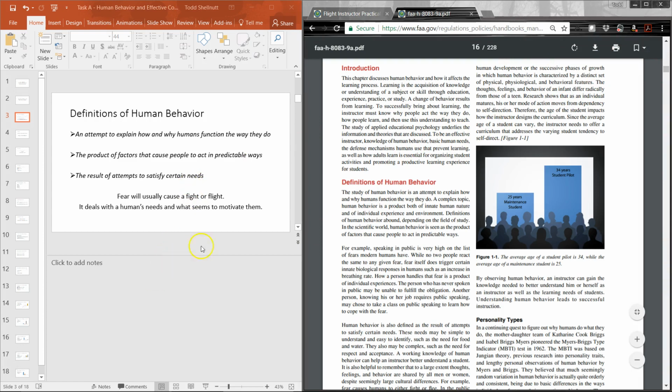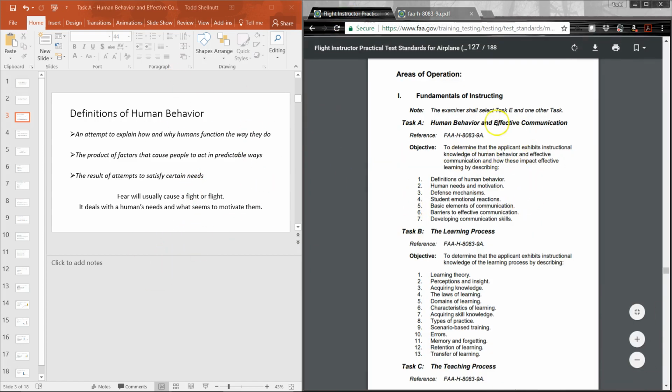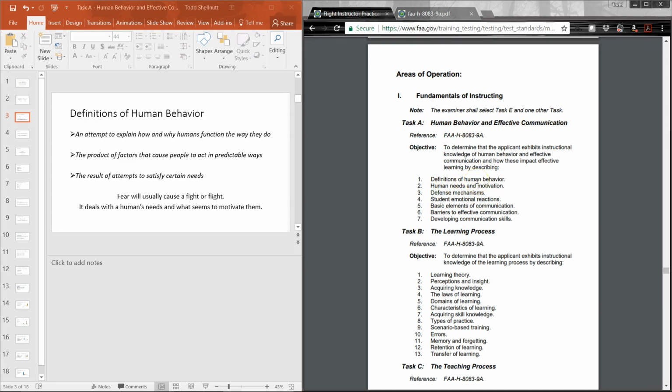Anyway, the very first thing I would go over, of course, would be over here on my PTS, my opener. And I want to explain to the examiner what I'm trying to do. And then I would go right into the definitions of human behavior. So you've heard my opener. Now let's hear me talk as a student, and let's go into the next one. So I'd go, okay, being that we know why we need to know this information, let's talk a little bit about it. The first thing I want to talk about is the definitions of human behavior.